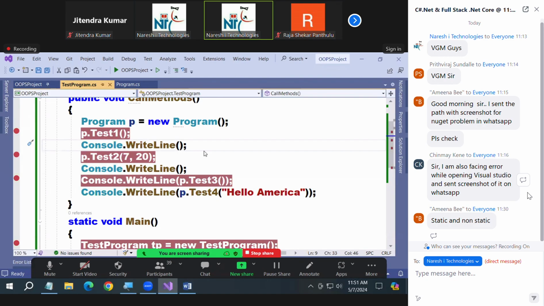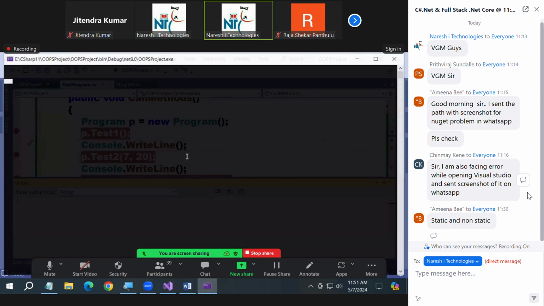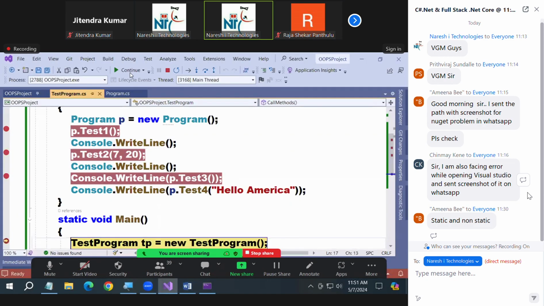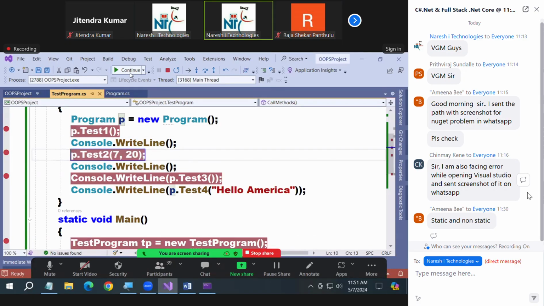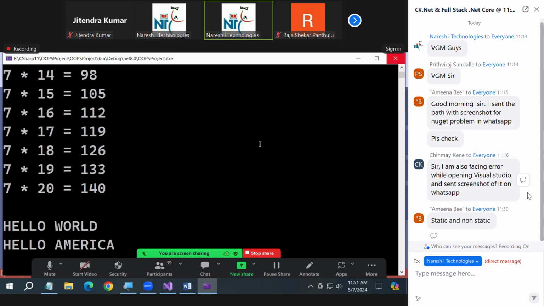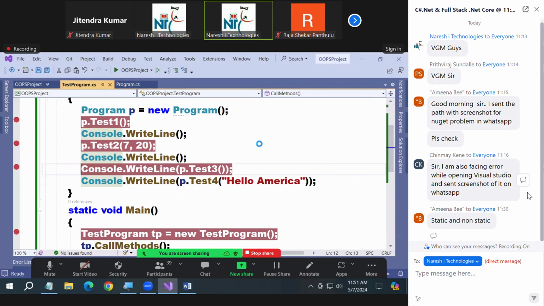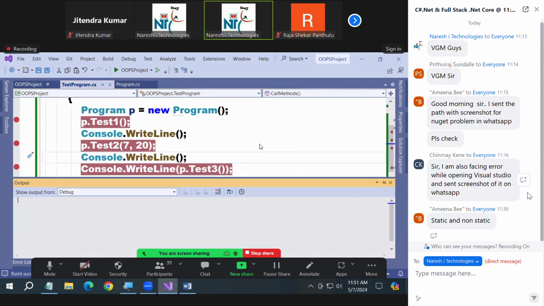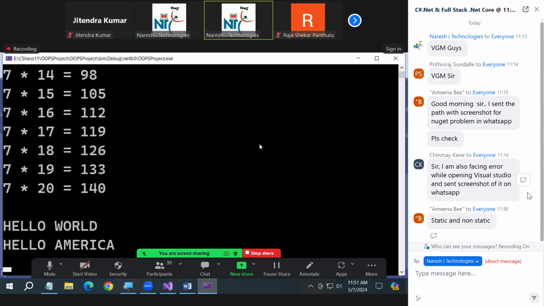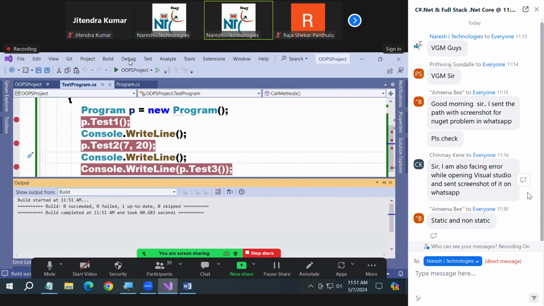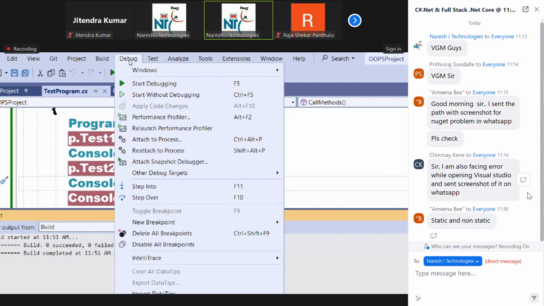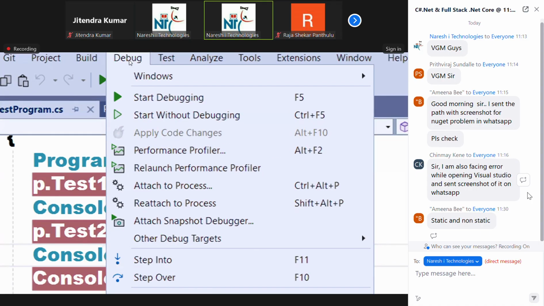Okay. Now you want to know the difference between F5 and Ctrl F5. Watch it, all of you. F5. It stops at every breakpoint and executes. All of you can observe. Ctrl F5. Did you understand? It did not stop at any breakpoint. Yes or not? That is the actual difference between F5 and Ctrl F5.